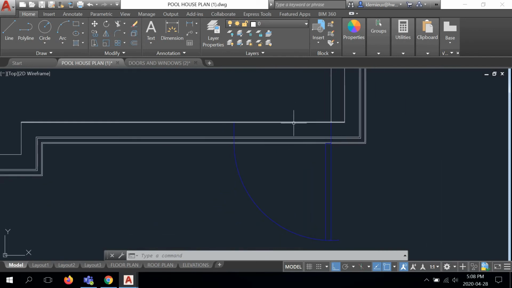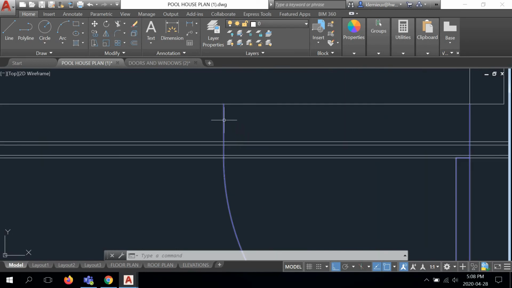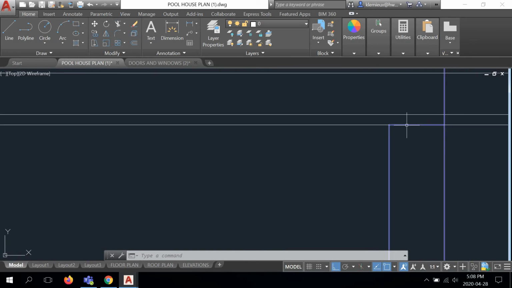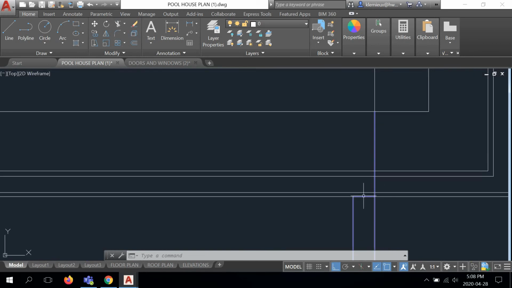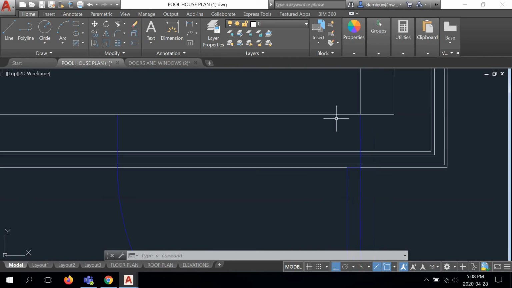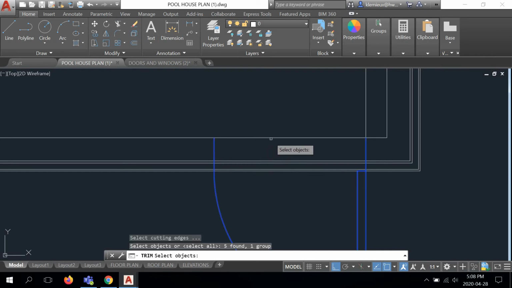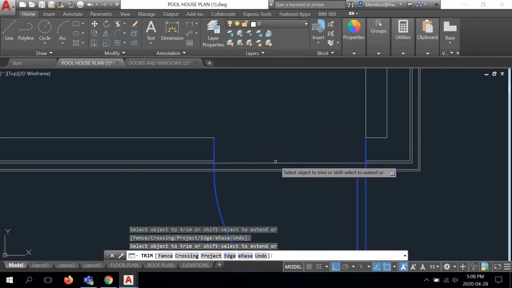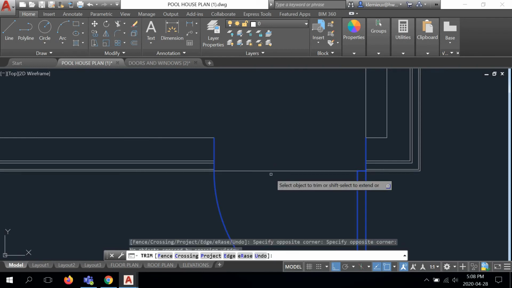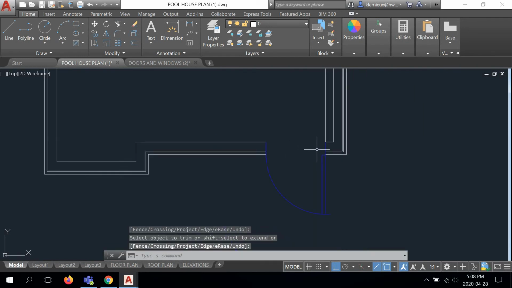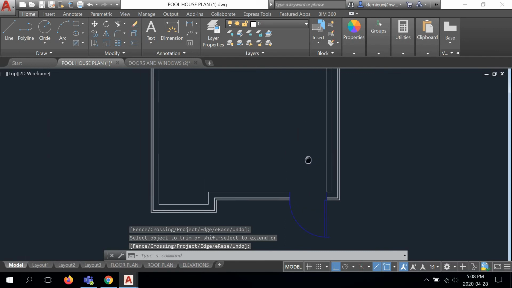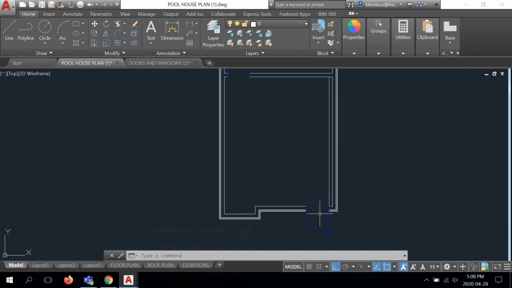Okay, very good. Next up, we're going to trim the exterior wall. Notice how this fits the way it should perfectly, right? See how this blue line rests exactly on the outside of the stucco finish? This is why everything needs to be done correctly ahead of time. So we're going to trim. Select the door, right click, left click, and there I've got it. Okay, so now I have access to my storage room.